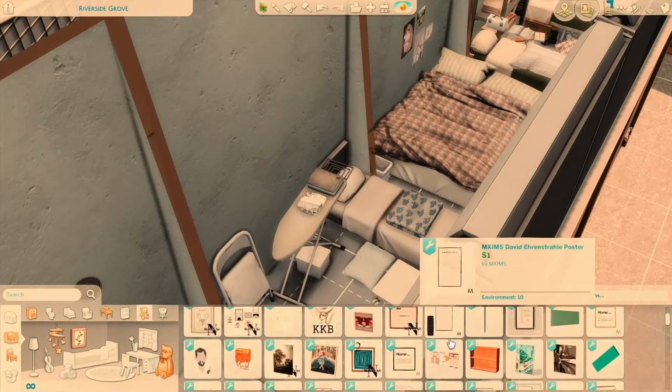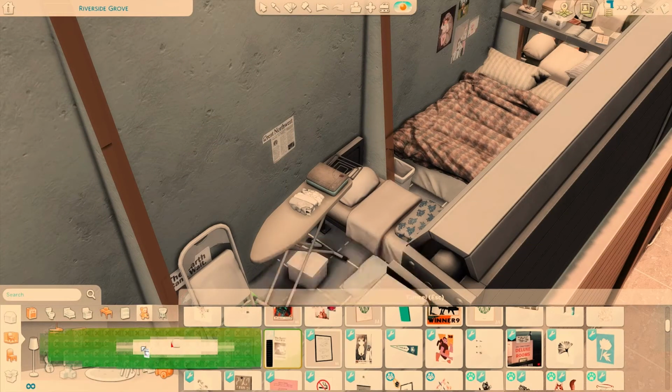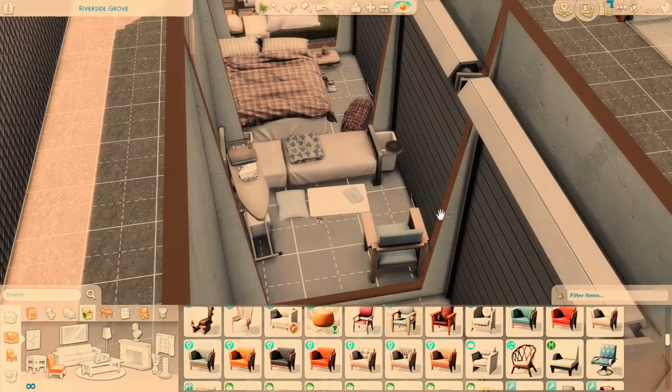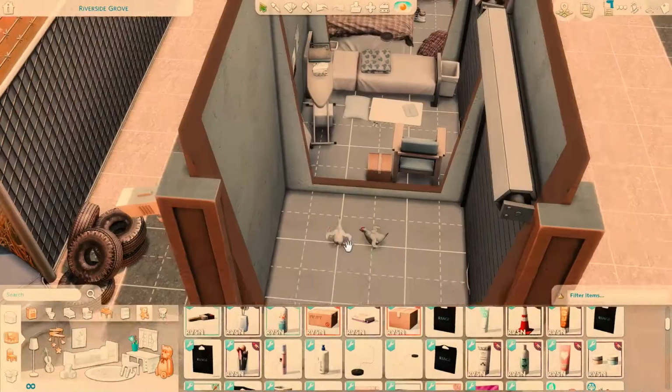And then I'm just gonna decorate it pretty simply. She keeps a newspaper cutout on her wall for some reason. I don't know why. And then we're just gonna put in, let's see, a little chair for her. And then we're gonna move on to this room.